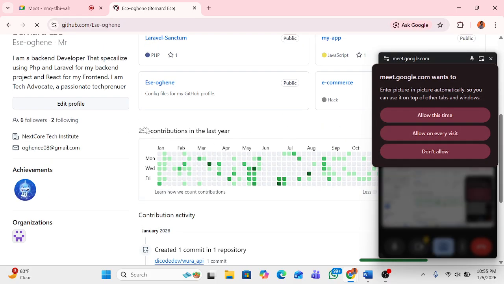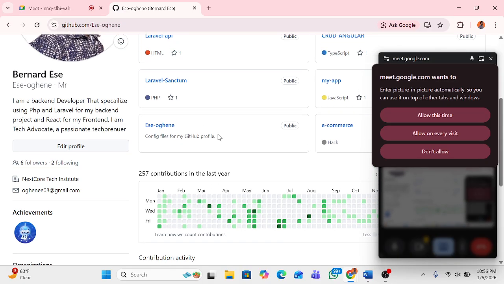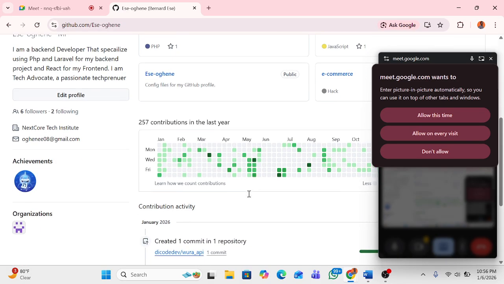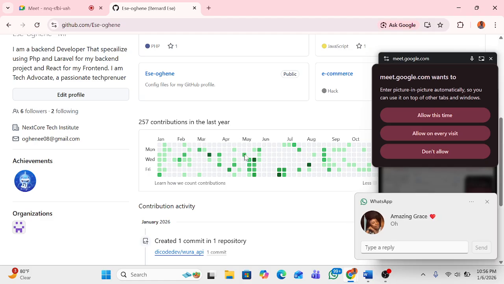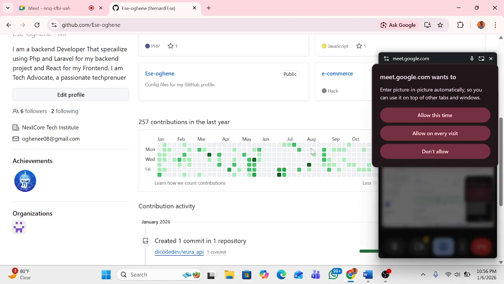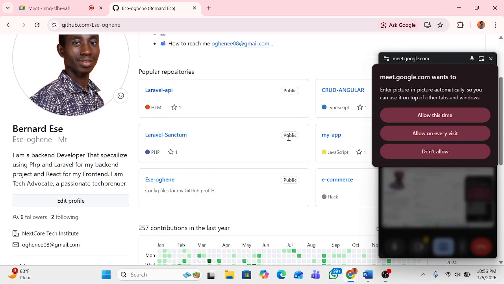You can see, for the last year I made 257 contributions on GitHub alone. As you are working, GitHub will help you to track your progress. That's for you to be able to know that, oh, I'm really working. I am doing something. I am trying my best.